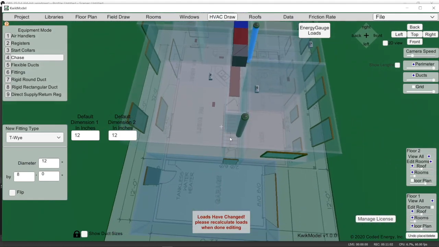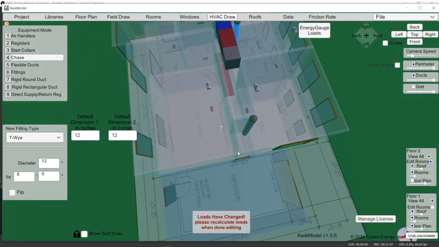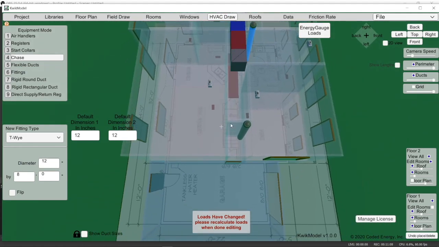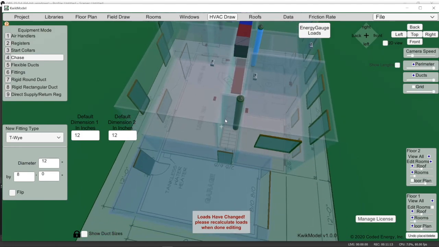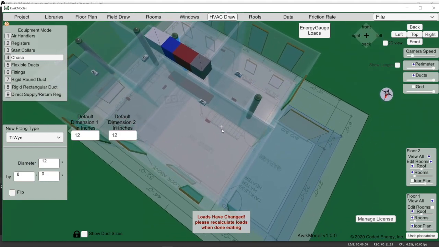So it looks like maybe the best thing we can do is to put another chase here to serve the back, and it may just have to be a register. If we put a supply register here, and it's blowing this direction towards this room, remember, it's got to get back to a return, and I'm going to put the return at the top of the stairs. There's no way I'm going to get a downstairs return in this house.